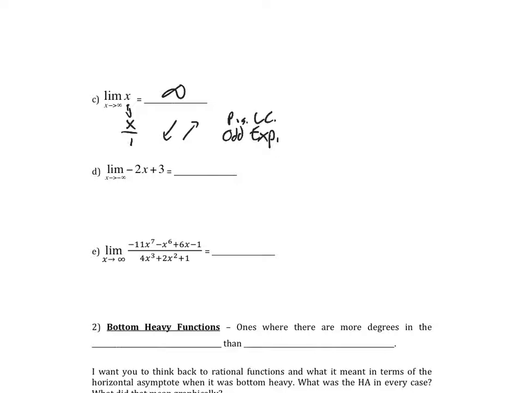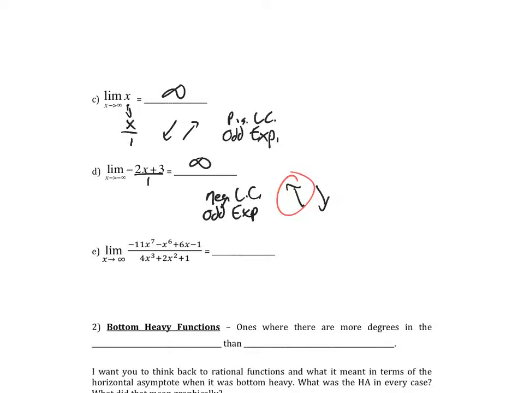All right, so the limit as x approaches negative infinity of negative 2x plus 3. That is a top-heavy function because I can really think about this again as being over 1. The end behavior, since it's a negative LC and an odd exponent, is going to look like that. And it says as x goes towards negative infinity, so that is the arrow on the left. What's this arrow on the left doing? It's pointed up. So my answer would be positive infinity.